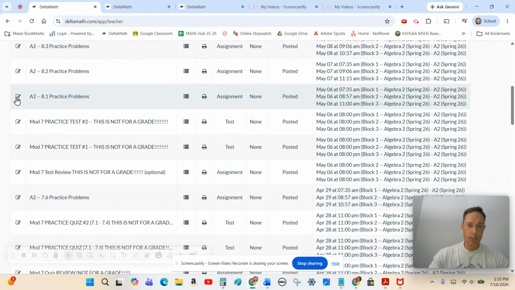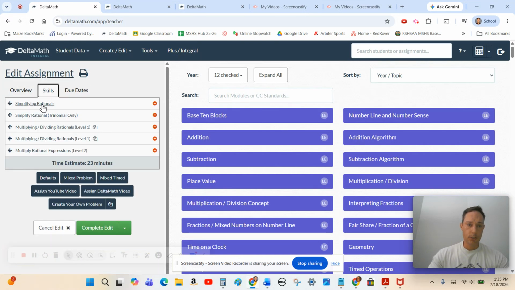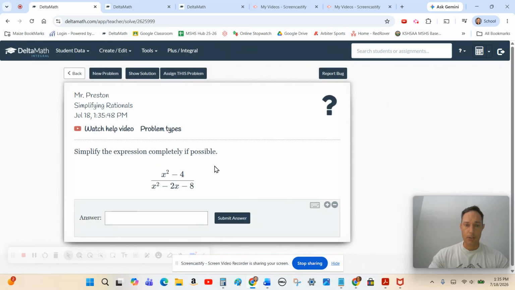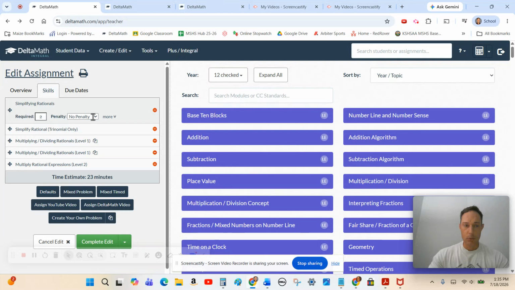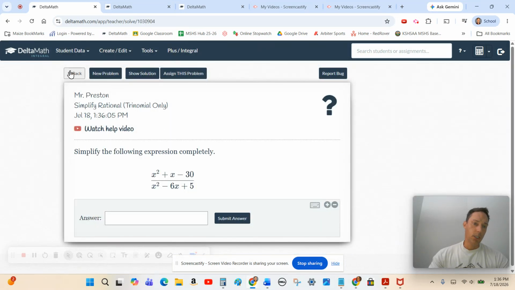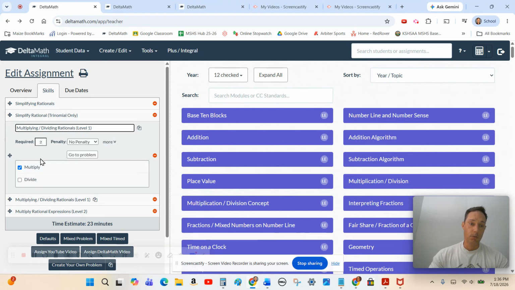Let's go right here, and you can see you can stagger the release time with your Google Classroom for these assignments. You can put the skills in. I'll take you through one of the skills here real quick, like simplifying radicals. You can go problem types. You can go monomials. You can get so specific on the type of problems you want, the number of reps you want. Do you want a penalty? It's very user specific, teacher specific here. On the quantity and the content that you want to cover. You can do specific problems too. I didn't show that as well. You can do just multiplying, dividing, and these type of subsets of the problems.